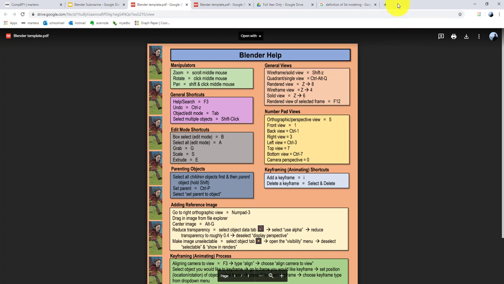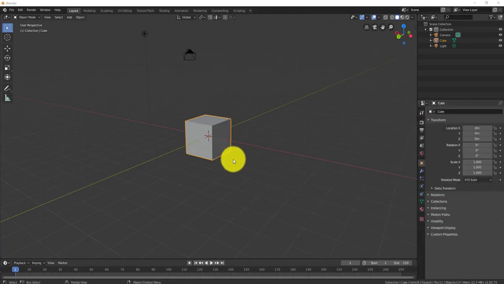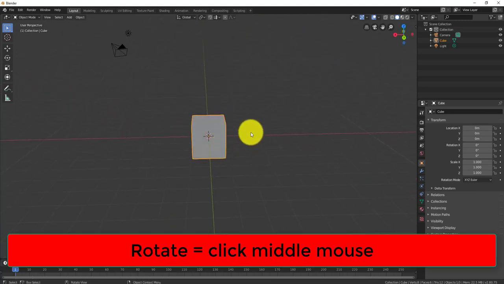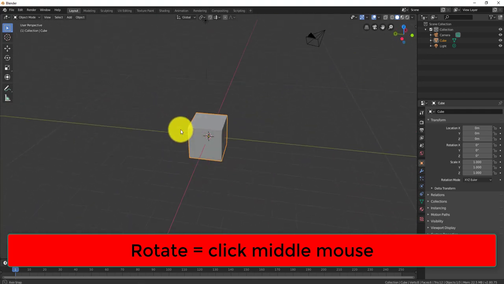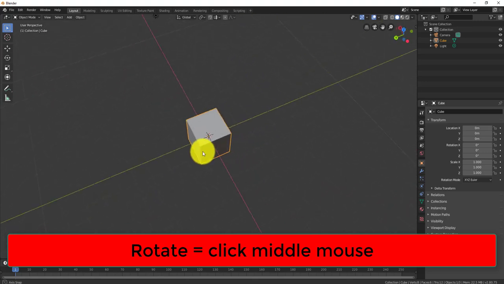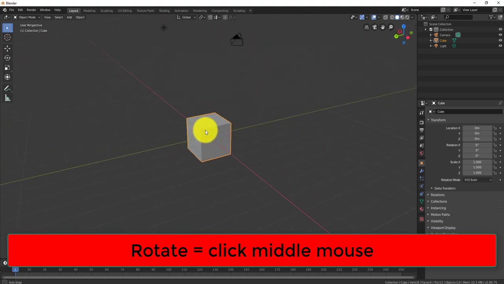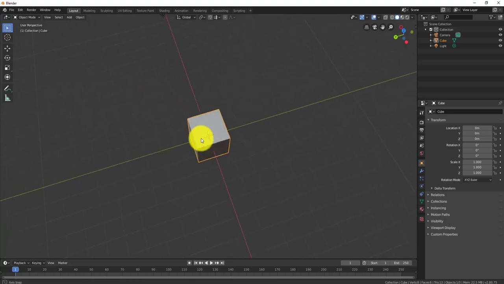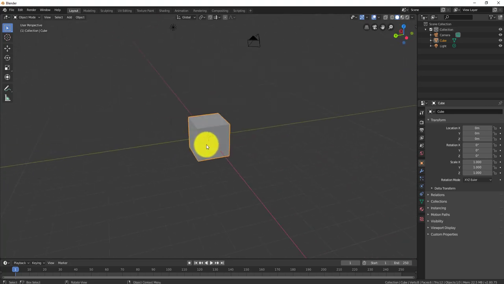So in Blender, when you open it up, your first object here is just a cube. If you want to rotate your screen in Blender, you just click the middle mouse, and you can grab your screen and rotate it. What you're also seeing here when you're rotating, you can see the axes that we're working in. Up here in the top right hand corner, you've got the X, and they're color coded, which is nice. The X axis is the red one, the Y axis is the green one, and the Z axis is actually the vertical axis that we can't see right now, but you can imagine it. It shouldn't be a problem for you.